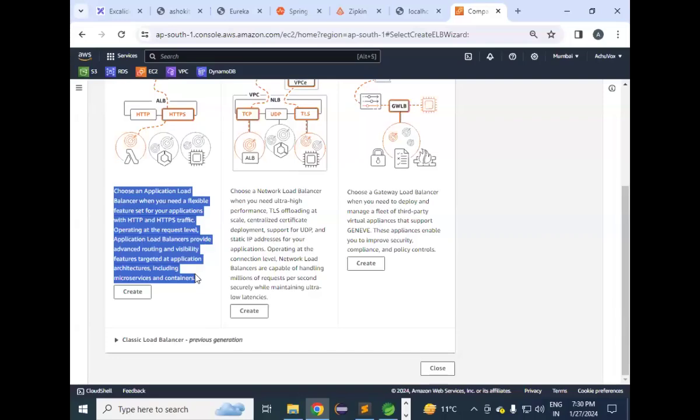What you understood? That is used to distribute the request to multiple servers, especially when we are going for the microservices with HTTP and HTTPS requests. We are going to set up application load balancer, which is available in the AWS cloud.